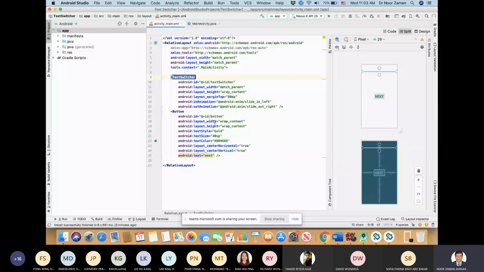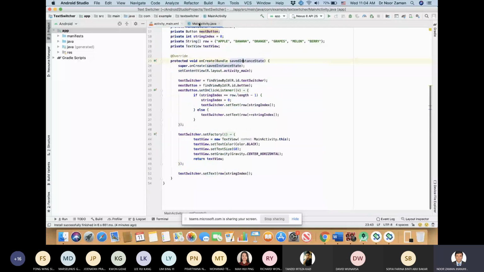Then this is the button. With the button, we can see this is the normal one. We provide the ID, and these are the default values only for beautification, colors and so on. Only the label, the text, nothing is here. Everything is the same. Now we are going to the coding part.